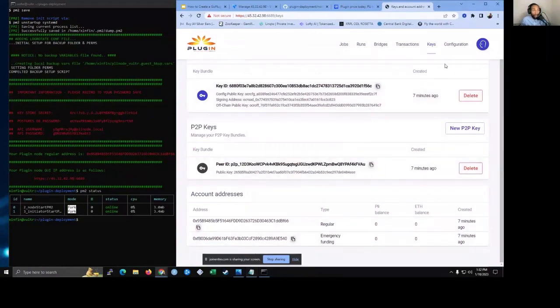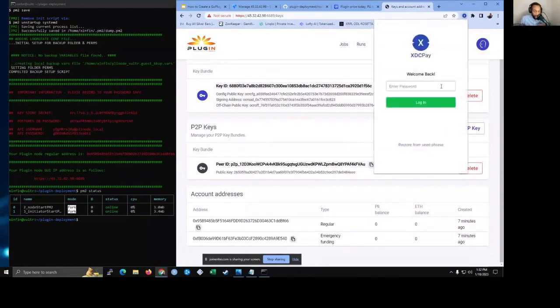What we need to do now is fund our node. We're going to fund the node with 1 XDC and 1 PLI token. So I'm going to log into my wallet.